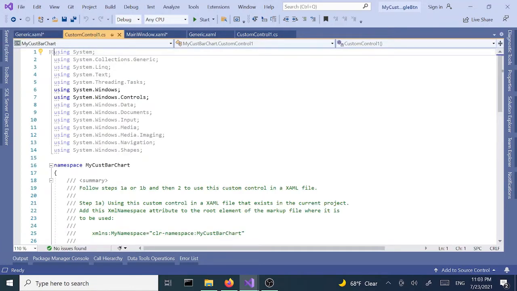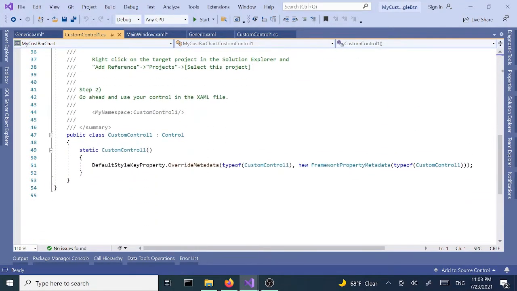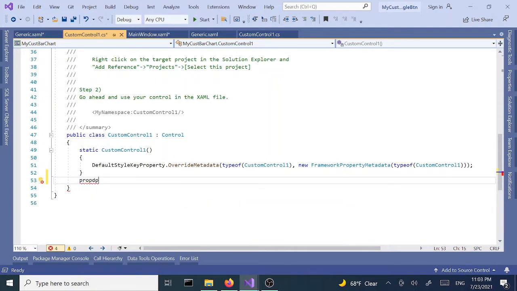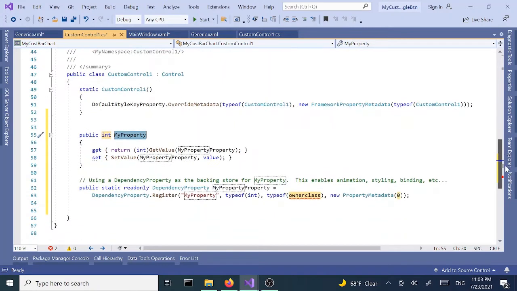The next thing we want to do, I'm going to add a dependency property here. So in my custom control 1.cs, we're going to go down below here, and I'm going to type in propdp, this one here. Once it's selected, I'm going to double tab, and it's going to create a dependency property for us that we are going to use.